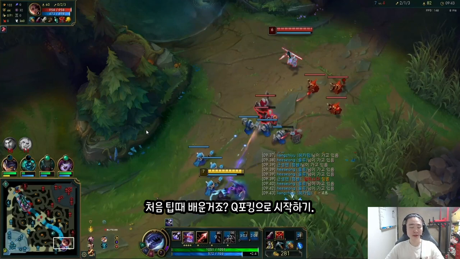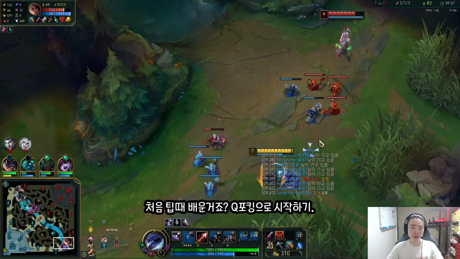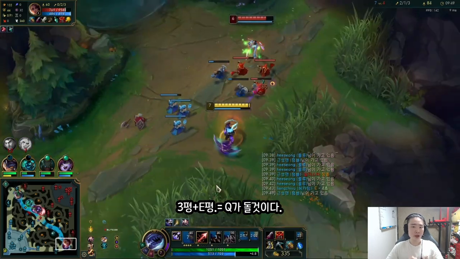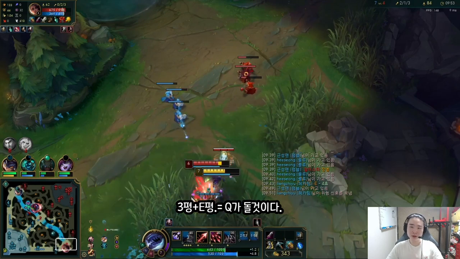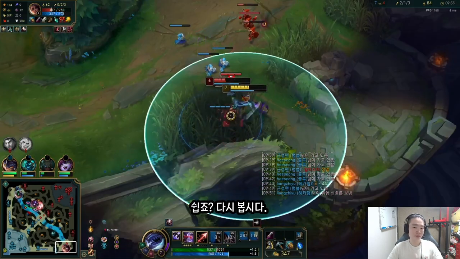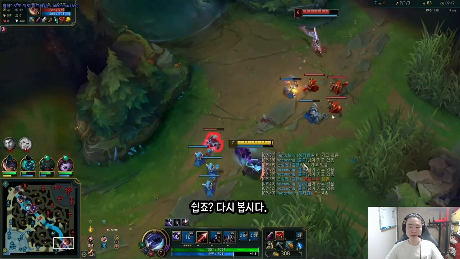We learned about this situation. Start with the Q poke. What did we say? 3 W stacks, pop with E skill. You're going to have Q. Easy clap. One more time. Watch it.